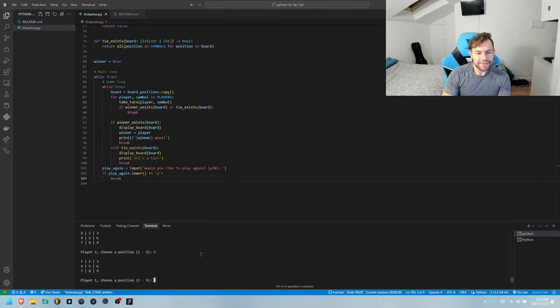1, 5, 2. Whoa, wait. Why is that not working? Because board needs to be defined up here, not out there. 1, 5, 2, 6, 3. Yes. There we go. All right.